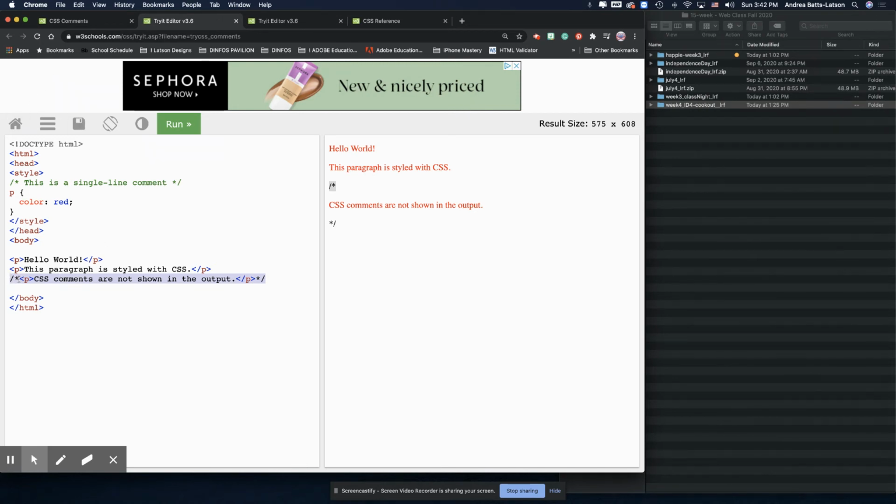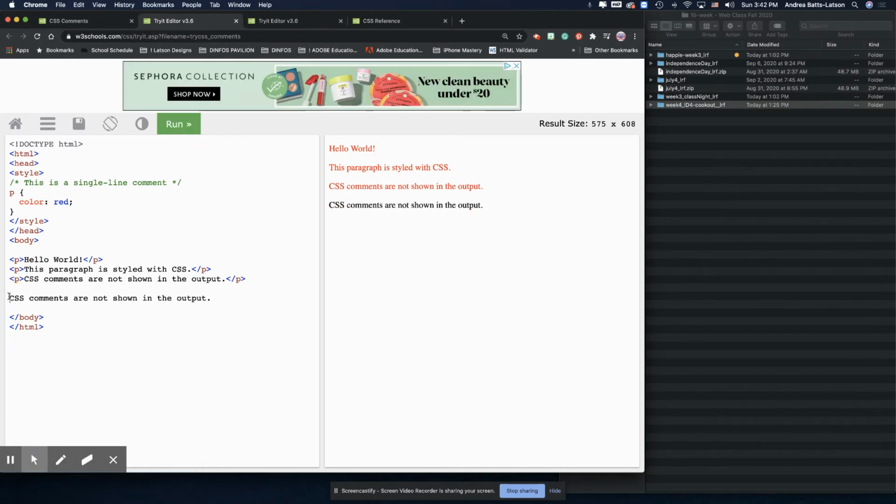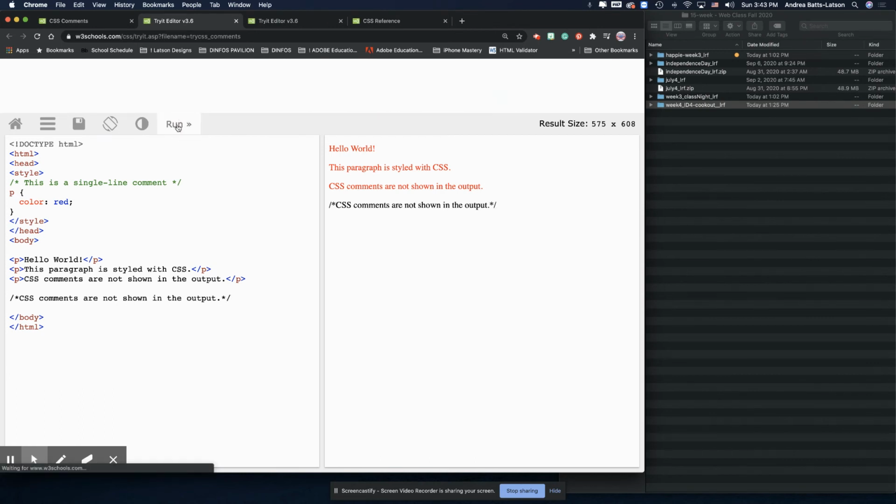Yeah, so not really. Hang on. I'm not sure why, but now it's piqued my curiosity, and now I have to know how this editor works. I'm going to run this. Okay, and then let me try /*, and then */. Okay.